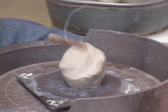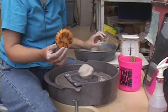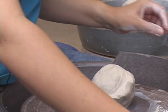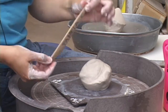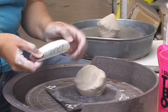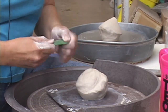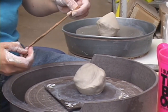The tools we're going to be using today: the cutoff wire, the sponge, the wooden rib — we're going to use that to scrape — our needle tool, our wooden cutoff stick mostly at the end, the flexible metal rib (it's better if you bend your tool if you haven't already), and possibly a rubber rib. And then the chamois to finish the edges.